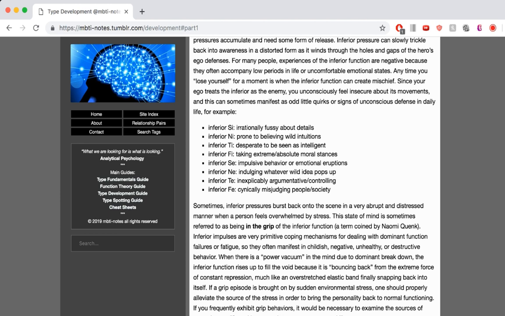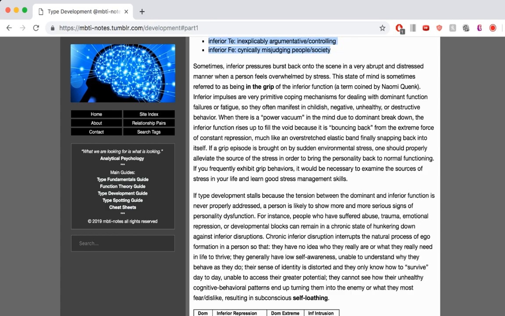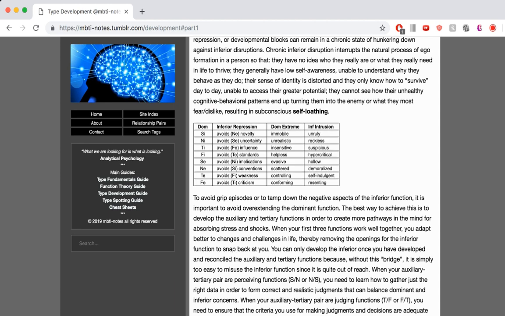INTPs, I'll give you an example since it's my type. We're known for being generally calm, and we won't seem to react too much to people's emotions. But one thing that will happen is maybe once a year or so, we'll explode at people. And I think I exploded 1 or 2 months ago at some of my friends, for various reasons. But it just happens. So these things tend to show dark sides of us, and we kind of have to accept it for a while and grow from it. That's the healthiest way.